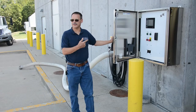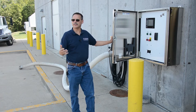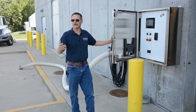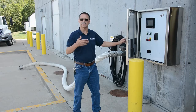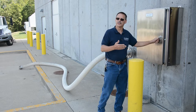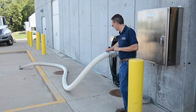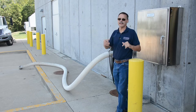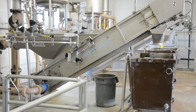This is our hauled waste receiving station. This would be used if you have a septic tank, you live in the county, and it's pumped and hauled here for ultimate disposal. Also, if you are a restaurant and you have a grease interceptor, this material will be brought in and discharged into this hose here, and we take it and treat it for ultimate discharge to the Mississippi River.